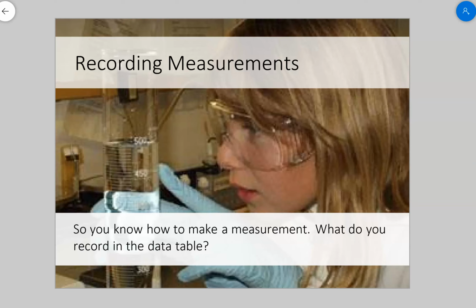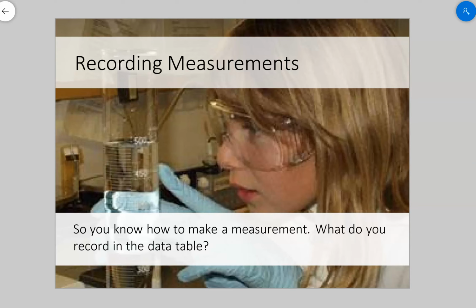In this video, we're going to specifically address what happened in the last video when we used the battery to measure the length of the box. We saw that the box was about 3 batteries long, but it wasn't exactly 3 batteries long. So how do you deal with that? And even if you think that the box is exactly 3, it turns out there's no such thing as an exact measurement. So what do you write down?